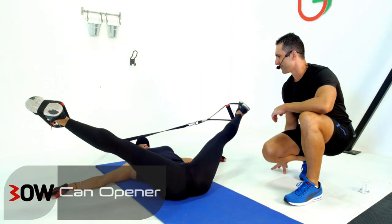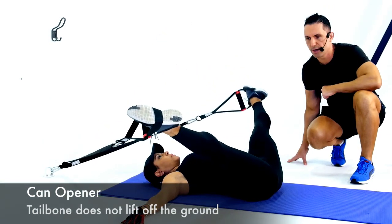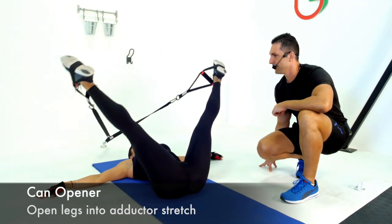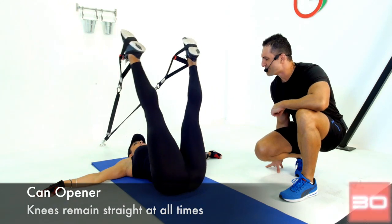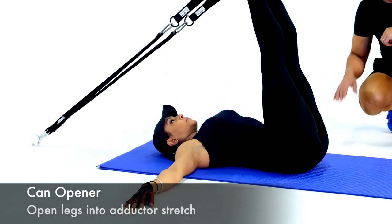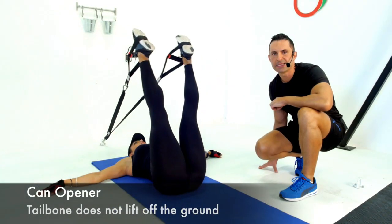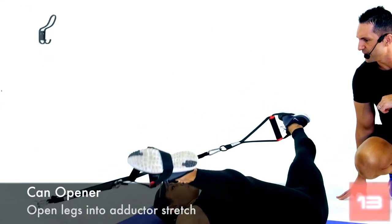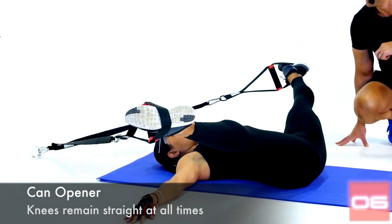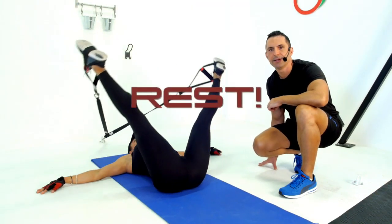Okay, let's go Christina — let's get into it. Christina's very flexible so she's really extending that can opener. Keeping those knees nice and straight, toes pointing out — exactly how you want it. You feeling that stretch in there? Brilliant. Let's keep working, we're halfway. Hips are staying nice and low, tailbone on the ground — no pressure on the back. Fantastic stretching exercise. Got 10 seconds left. One more rep. And rest.